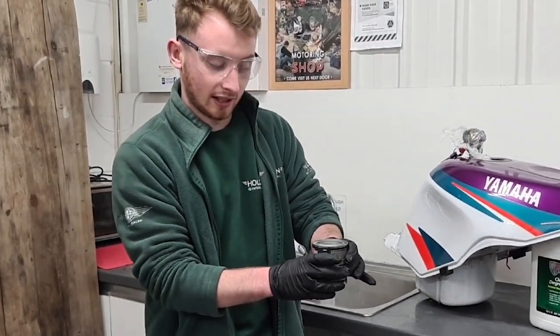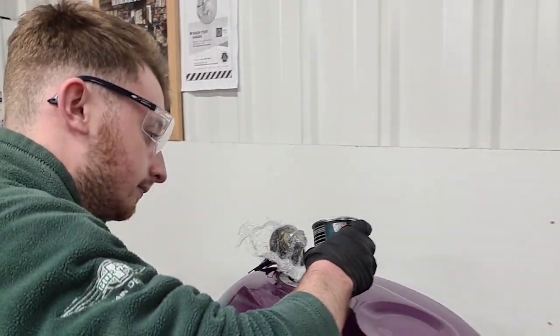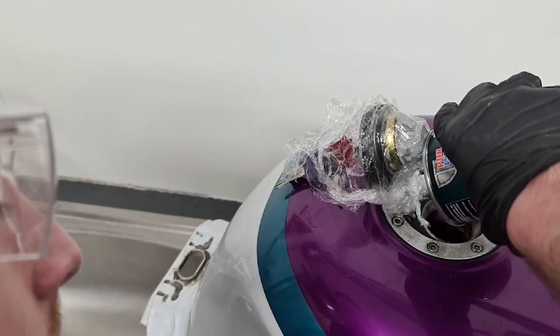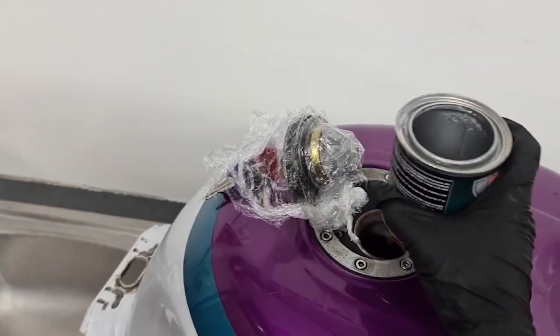So I'll pour this in now into the tank, very carefully to make sure I don't spill it over the tank. I need to pour the entire tin in. There we go. So all of that's in there now.